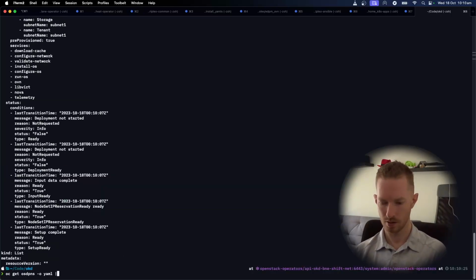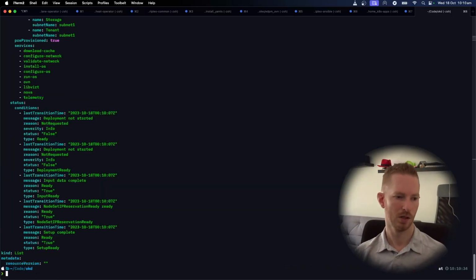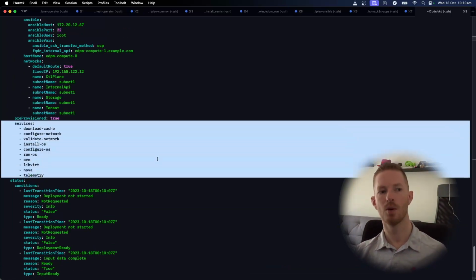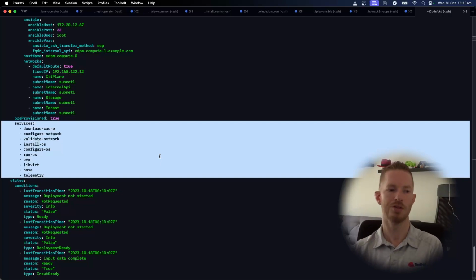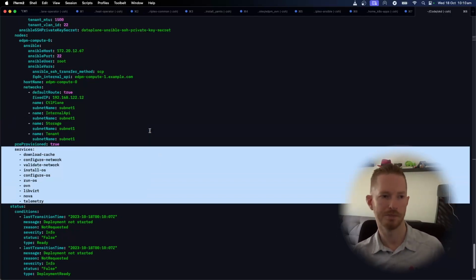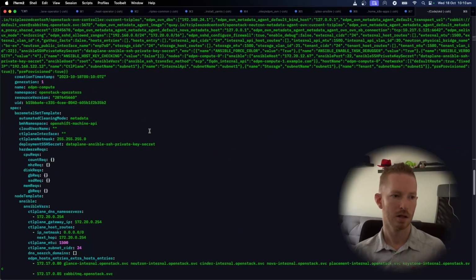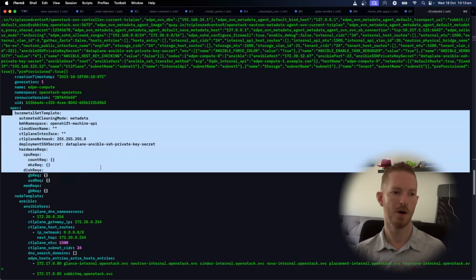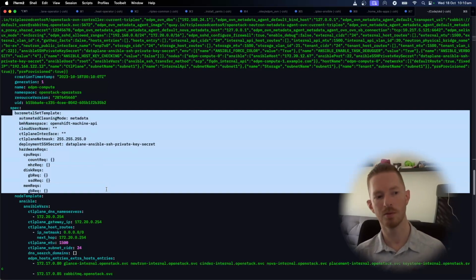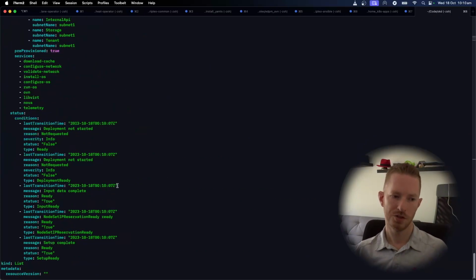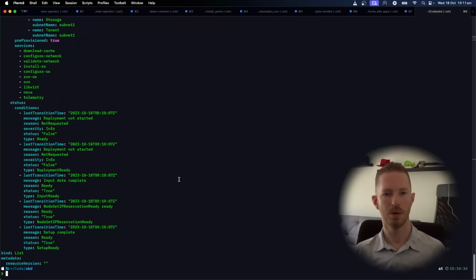what this now looks like, we can see that it includes that default list of services. We'll make that a bit easier to look at. So you can see it's included the default list of services, even though I didn't define them. That's just the defaults. So if you have anything in addition, then you can add it to that list. And everything else looks basically as we defined it. We can see here it did define the Baremetal node set template, which is what you can interact with if you have Baremetal nodes that need deploying. So this is going to stay in this state now until we create the deployment.